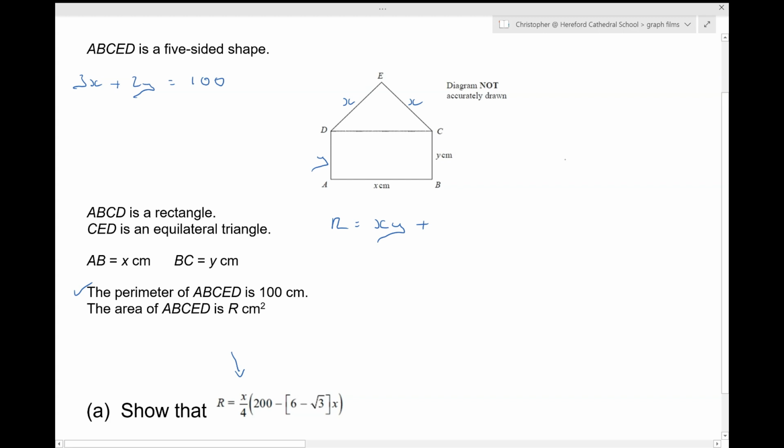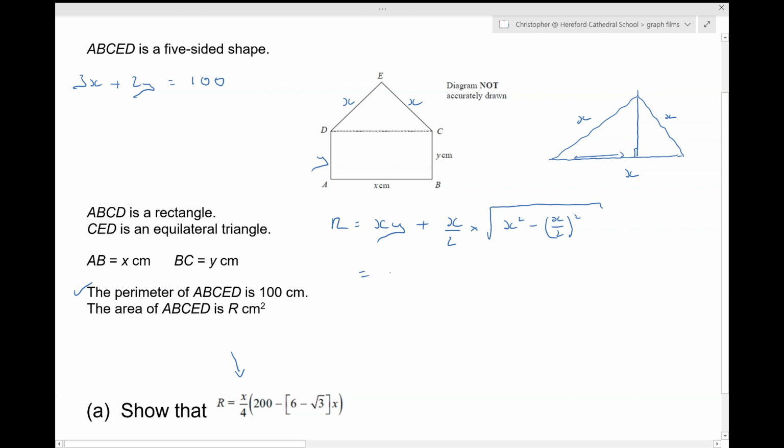Now, the equilateral triangle looks like this. It doesn't look very much like that, but still, that'll do. Okay, x and x and x, and it's got a height. Right, so I need to find the area of that triangle. So it's going to be half the base multiplied by the height. And to find the height, I'm going to use Pythagoras. So the height is going to be x squared, square the hypotenuse, minus x over 2 squared, because that length there is half of x, despite my rubbish drawing.